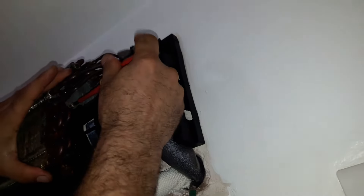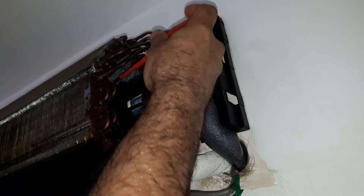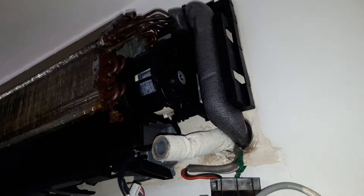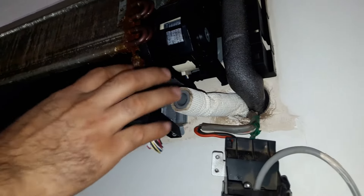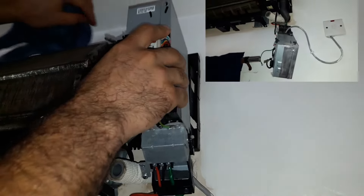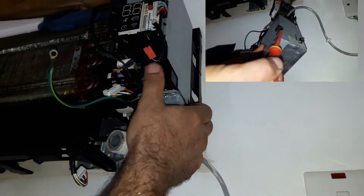Now we are going to fix the evaporator first from this side. If you see rust on the screw, make sure to lubricate it so next time you should be able to open it easily. When I say lubricate you may wonder — the base of the unit is plastic and plastic doesn't get rusty. I meant lubricate the head of the screw, because actually the head of the screw gets ruined because of rust. There are three grabbers that hold the main board — they should contact well with the base and then we tighten the screw.